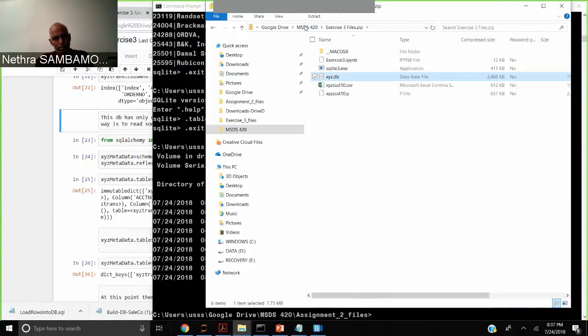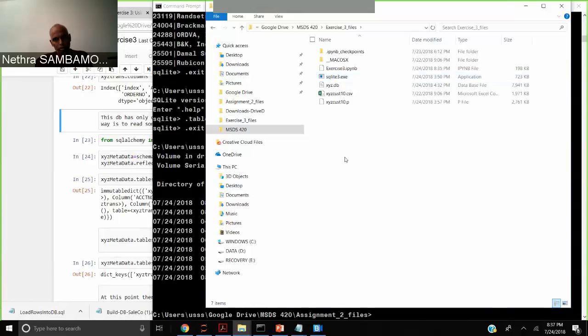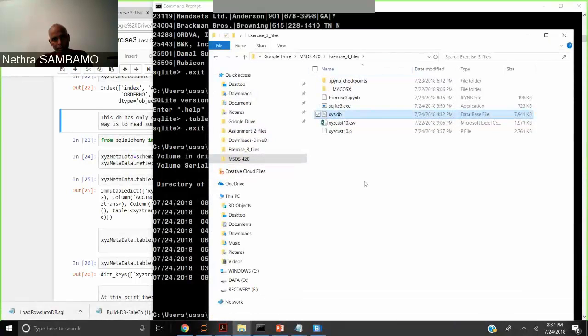If I have trouble, I know another one I can bring back. I want to keep it here because we are working here. This one is a written output, I don't want this. The exercise 3 file may be the issue. Let me delete this because I worked on it before and I'm going to paste the new one. Oh, it is still 7 megabytes. I thought I copied 2 megabytes. Delete.